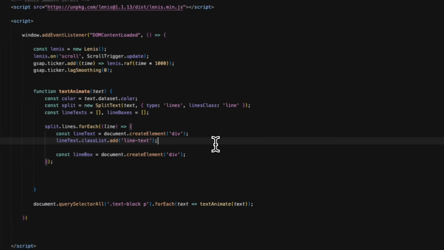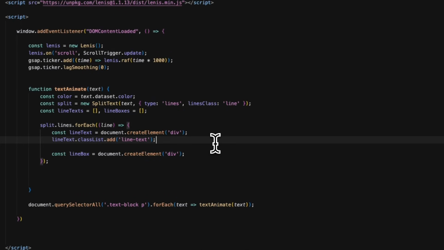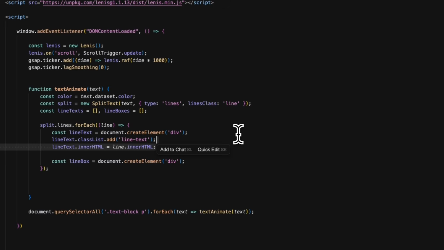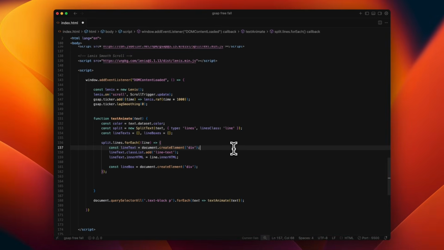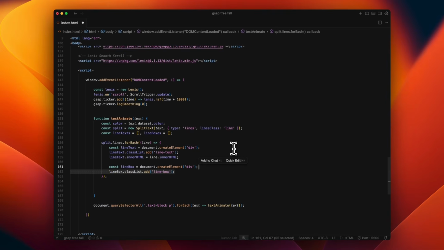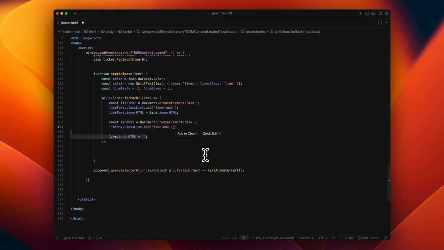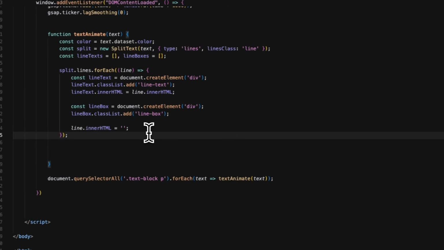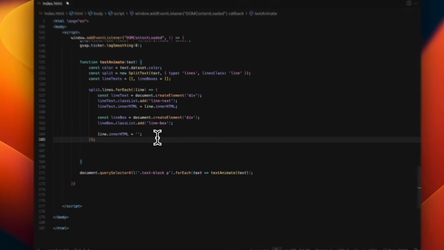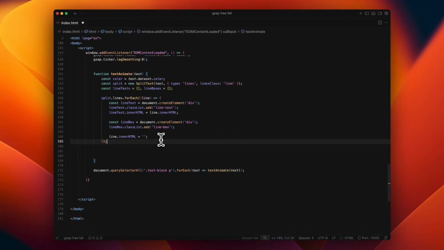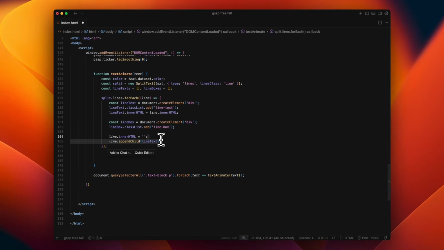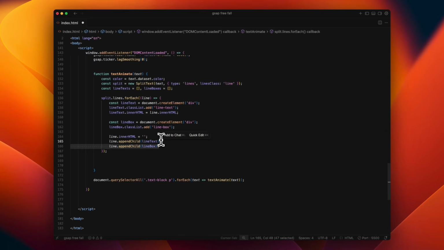So for the line text, we add a class list of line text to it, and then we get the inner HTML and save it there. Basically the content, we add it there. And then for the line box, we add the class list of line box to it. And then we grab the line, we remove all the inner HTML that it had, and we append the child line text as well as the line box.